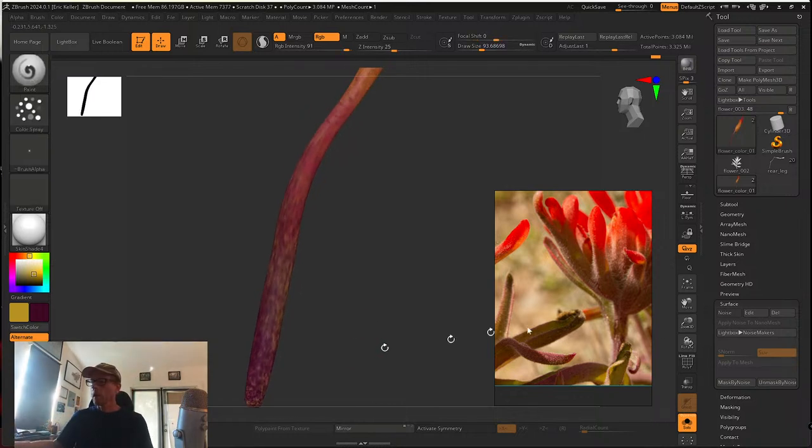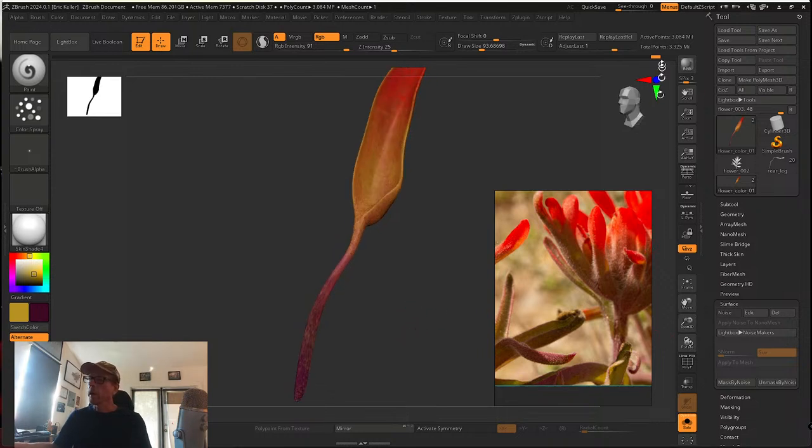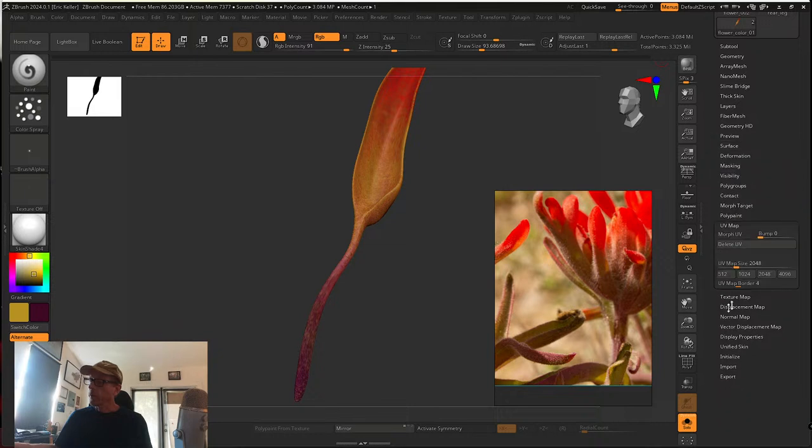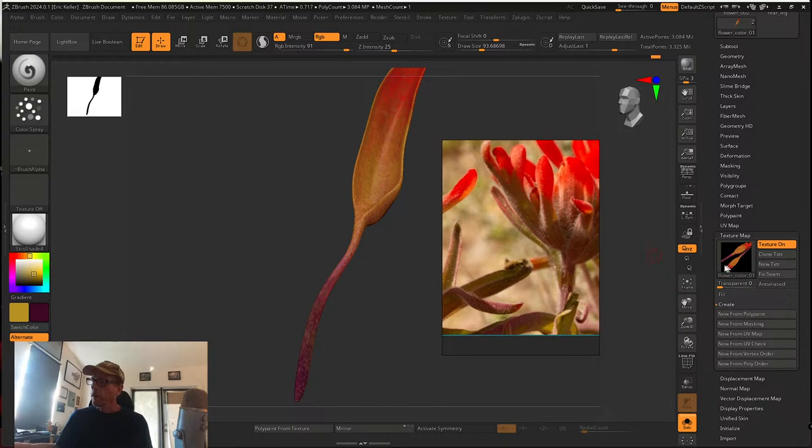Okay. So now I have about 3 million polygons, so I think that's good enough. I'm going to go down here to UV map and set my resolution to 4K, 4096. And I'm going to do texture map, new from PolyPaint. So there's my PolyPaint texture, right? And I'm going to clone this texture.